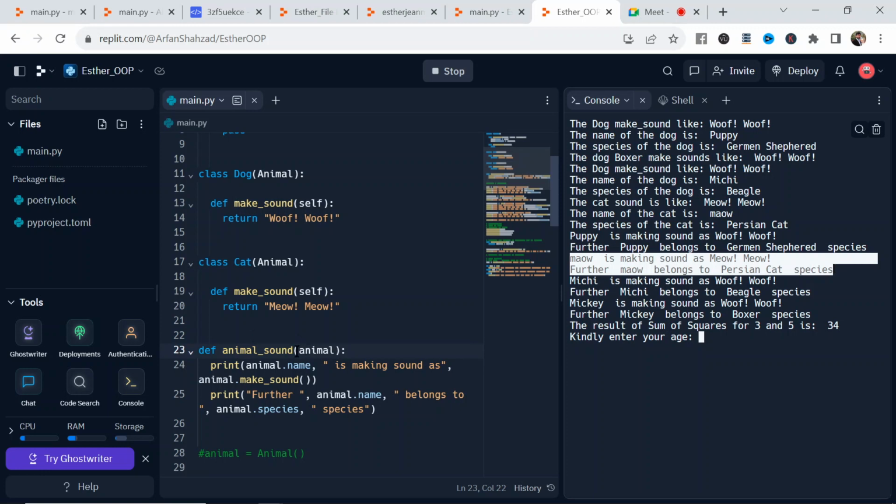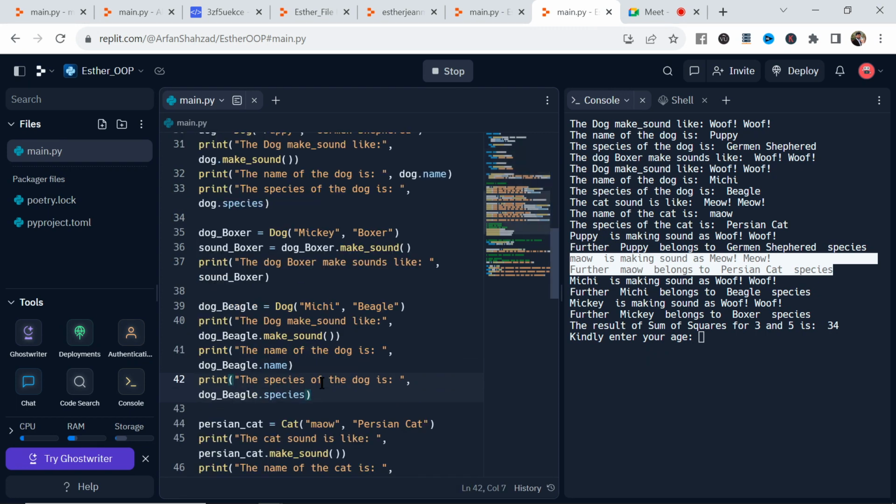Now you can see the function is single. There is a single function, but according to the parameter, we can use this function differently for different purposes.